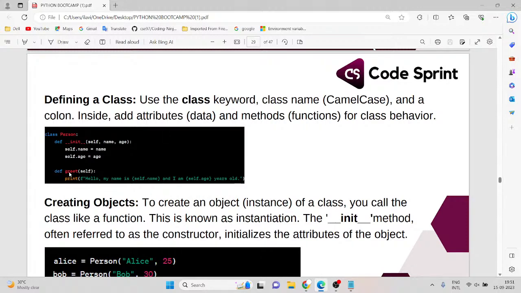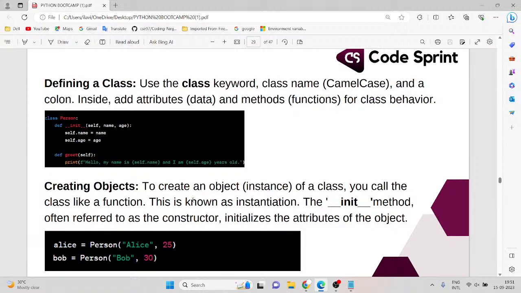So if you see here in this particular greet function, we are not giving self, name and age again, because this entire name and age are stored in the self dot name and self dot age, right? So by just using the self, we can write this entire body of this particular greet method. Self, it's just a convention, that's it, it's not a keyword, it's just a parameter which is neglected.